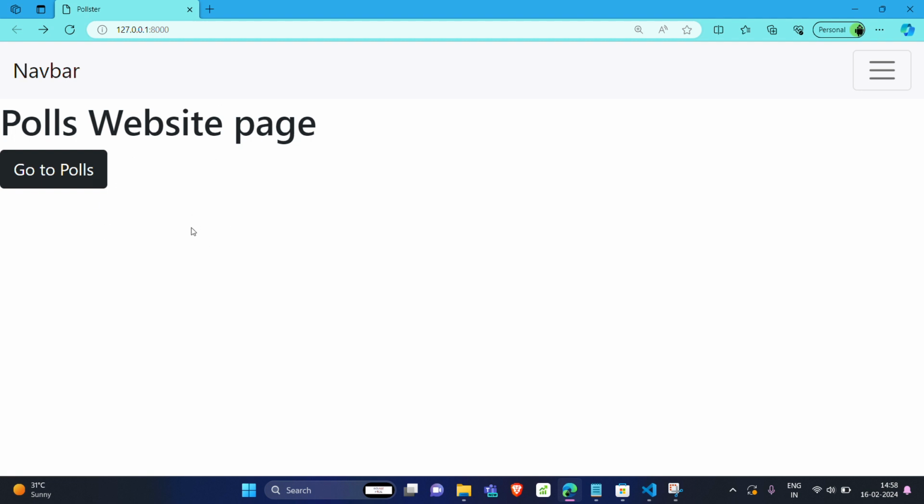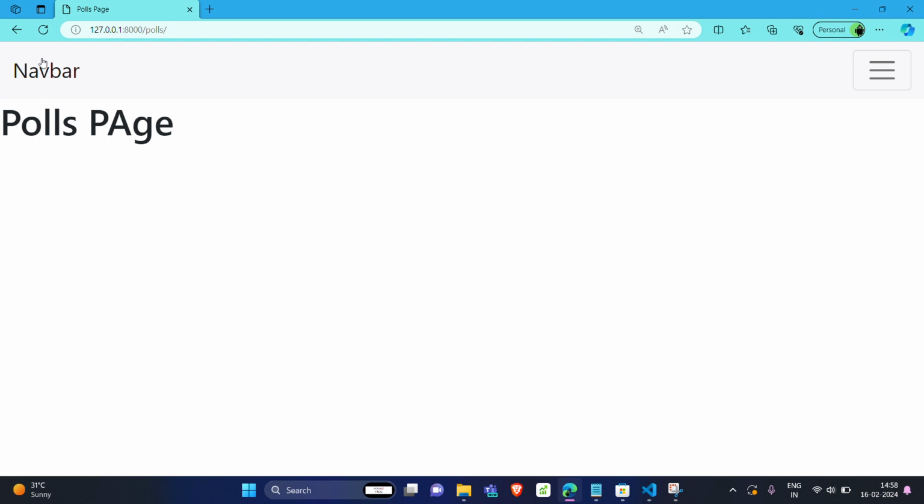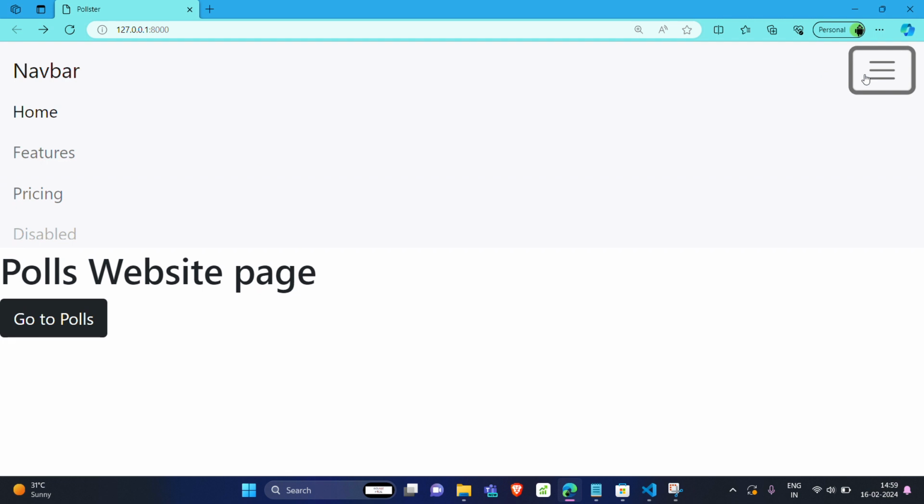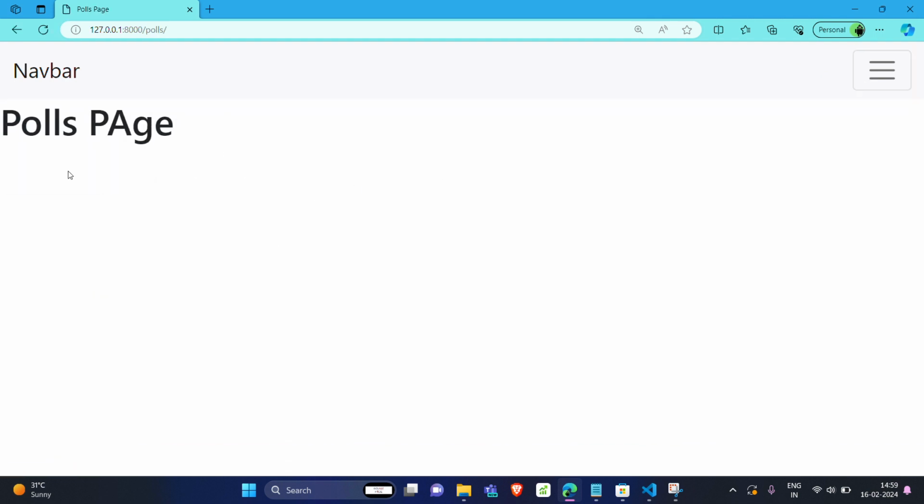This is our website page, and this is our polls page, but one thing remains common, that is the navigation bar. So how to make this unique template? How is this navigation bar getting showcased on every page of your website? What is the technique behind that? That we will be learning today.